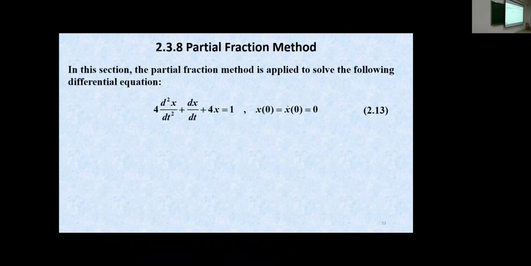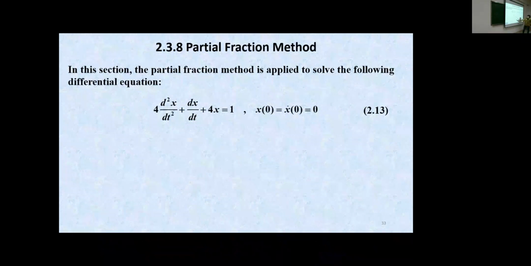Partial fraction method. In this section, the partial fraction method is applied to solve the following differential equation. Let's see. This is a differential equation, and this is what? Initial conditions. Sometimes they will not tell you in words or sentences that initial conditions are zero. They will give you equations to show you. But the meaning is the same, right? Treat it as initial conditions are zero.